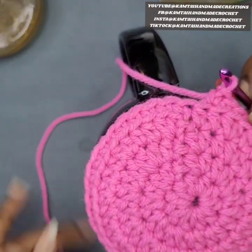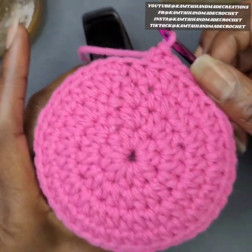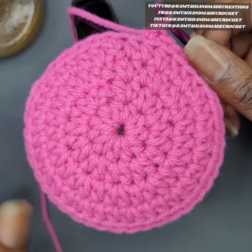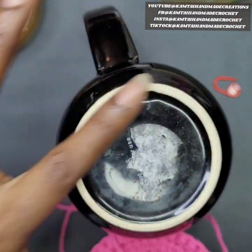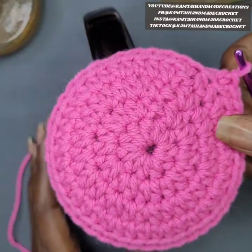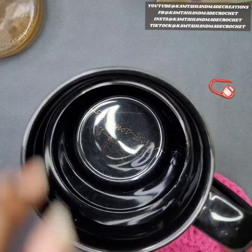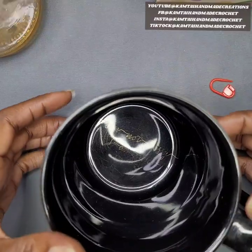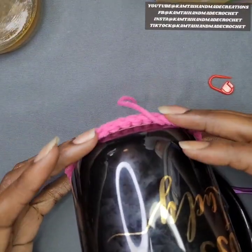But first, let's measure and put our piece on top of the bottom of the cup. On the bottom of the cup, as you can see, it's fitting perfectly. It fits nicely, lays right on top of the bottom of that cup. So that's why we do that single crochet in the back loop, to give it a quote-unquote edge, so it fits perfectly around the cup. So we're just going to keep going and continue on. I'm just showing you what it looks like when it's sitting on the cup.